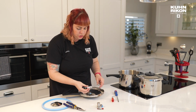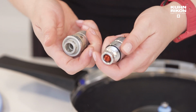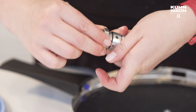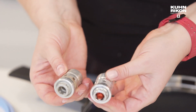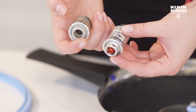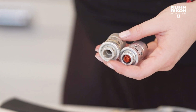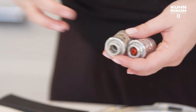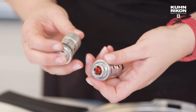So let's compare a new central valve to one that needed replacing. That is the ring there, just because the ring is on and it looks a little different. These might be really new parts to you, you've never seen before. So obviously you can see this is limescale, potentially food buildup, where if the cooker was overfull, then the food will bubble up and through, and there might be some residue there. So if that does happen, it might be an idea to take it all apart, give it a good clean inside and out. But these parts should last years.